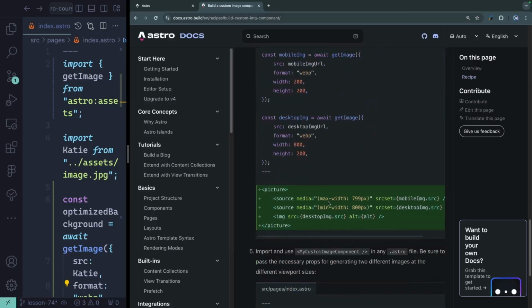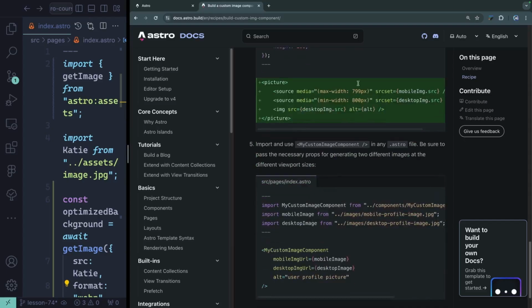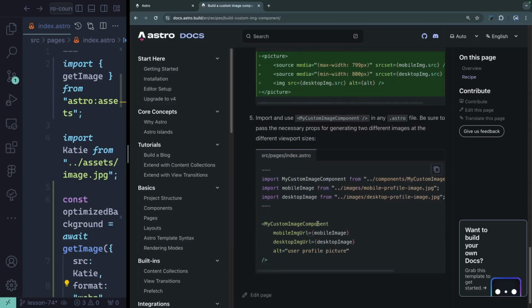Now, the cool thing about this recipe is it allows for different images for both mobile and desktop. So that might be something you want. Maybe you have one image for a desktop, one image for mobile, and depending on the screen size, you want to return something different. Well, you could actually create your own little custom component like this. All that is done server side, and then you just return HTML very much like the image or picture component. Then you would simply call it like this, and you could pass along different images to that, and then return your own custom component.